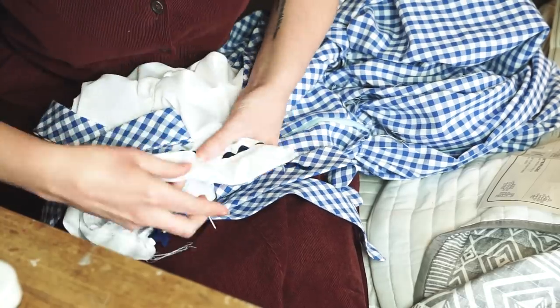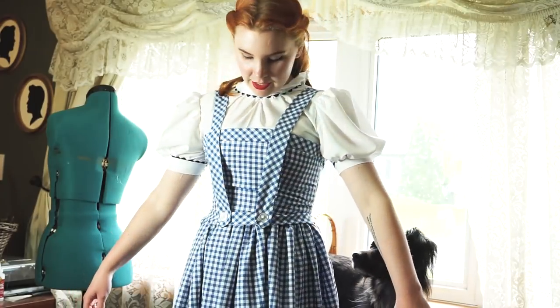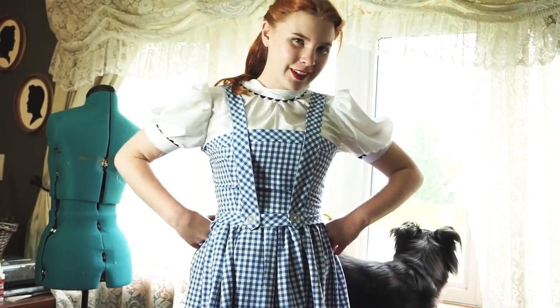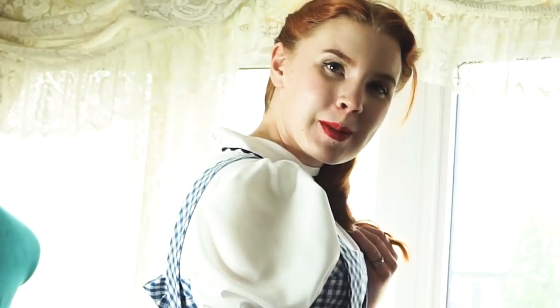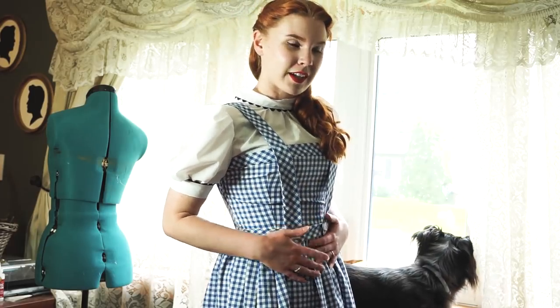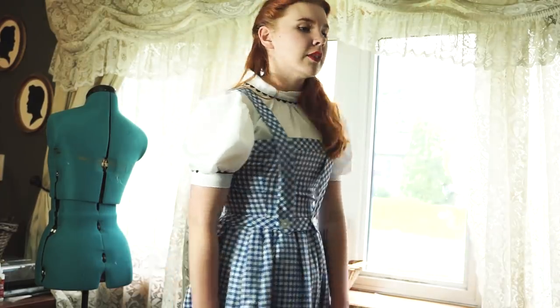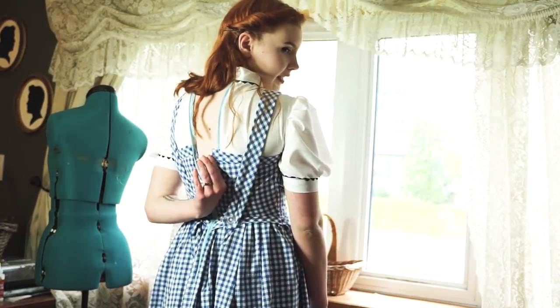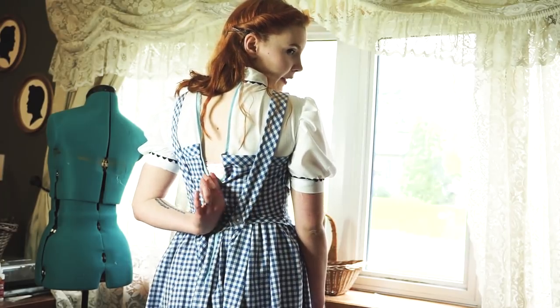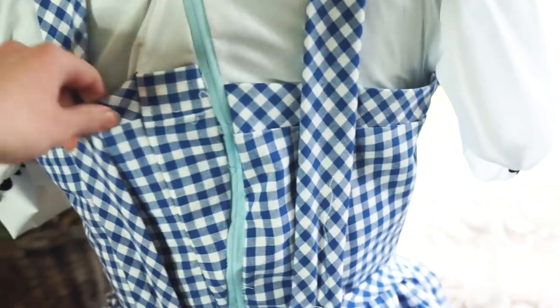I put it on while doing the actual construction of the dress — and it does not fit. Even with a corset underneath. Yes, it is absolutely my fault for not trying this on beforehand and before I actually sewed everything, but I guess I was trusting the pattern measurements. That sucks really bad. I think I'm going to have to Frankenstein a way to get this wider, add some more fabric. Okay, so it's not great, but whatever — it fits now. The front looks nice, that's pretty much all that I care about. Just don't look behind me.